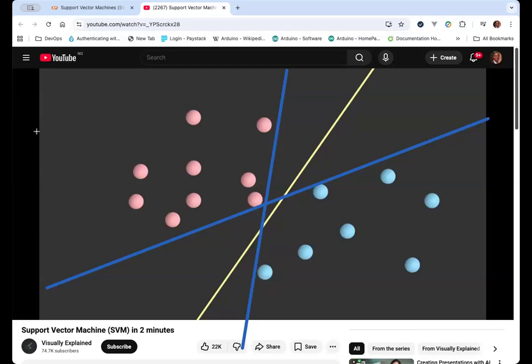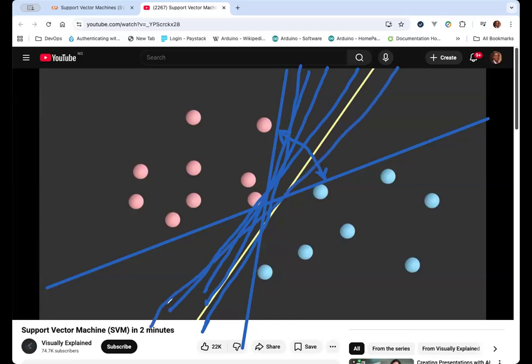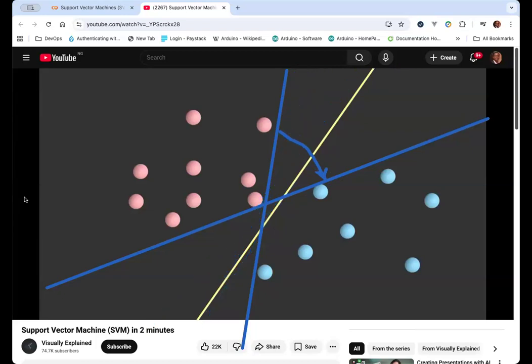So you have this range. This range here is the range of flexibility that you have. So that means it's easy to classify this one, because between this line and this, there's an infinite number of lines that you can draw that would still successfully classify those 2 points. I don't know if you get what I'm trying to draw.